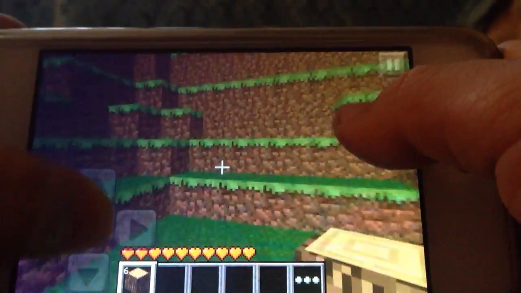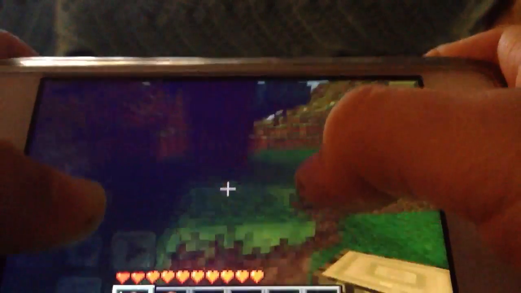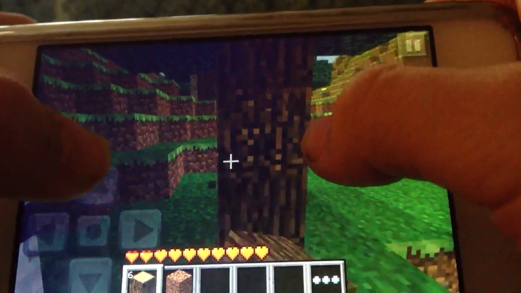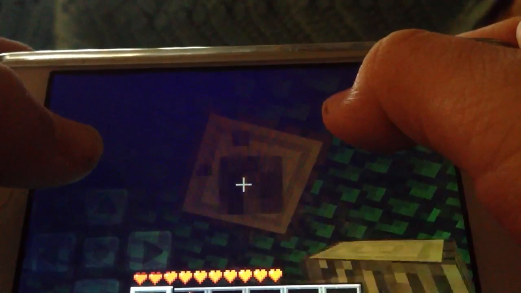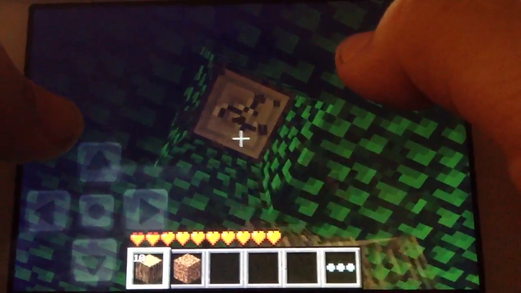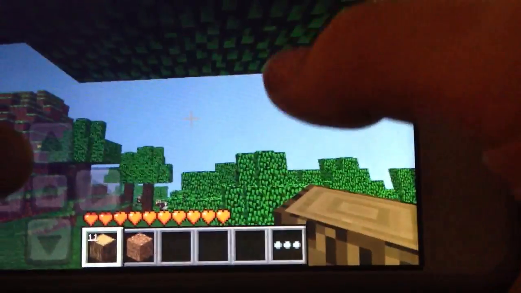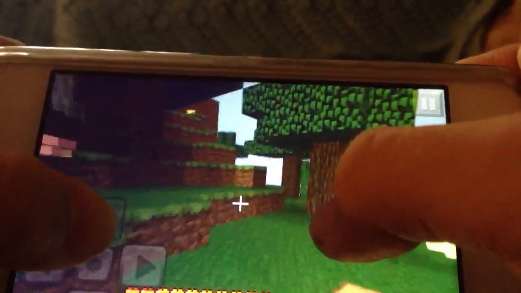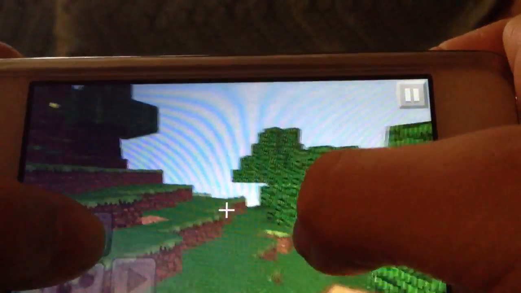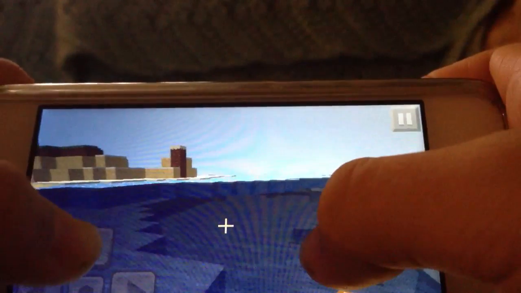Alright, got 6 wood right here. To break that. Boom. Magic. It's gonna be a pretty small house, but I usually make fancy houses. Come on. Camera's making the sky look weird. Oh well. Let's go in here.